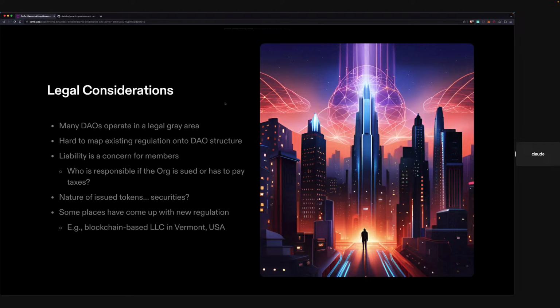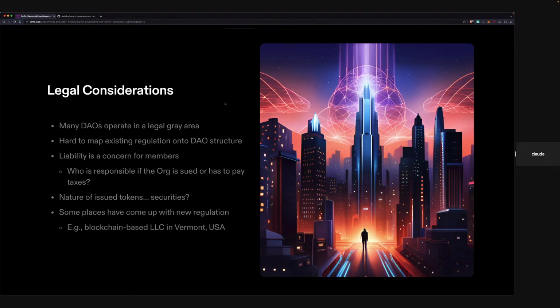Of course, also if you have a token-based voting system, then what is the nature of that token that you're issuing, right? I think the SEC has stated in the past that tokens that are issued by DAOs could be or are actually securities. I mean, it always depends. It's not sure if they also enforce such findings, but in my eyes, if you issue a token for a DAO and you tell your token owners that this token will probably increase in value later, then it already kind of looks like a security. So I think people have to be careful there.